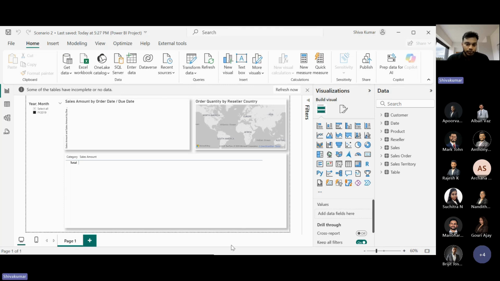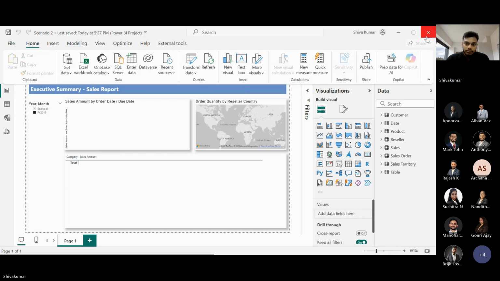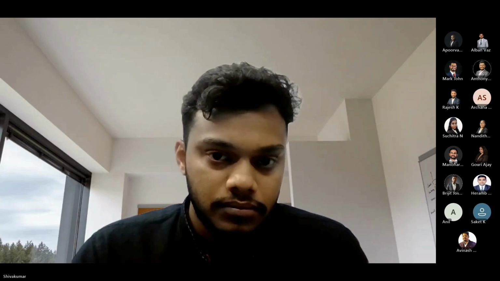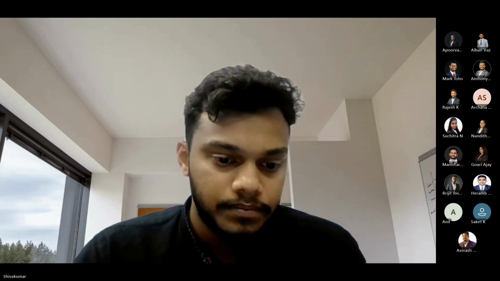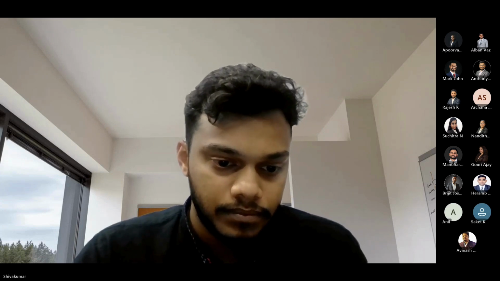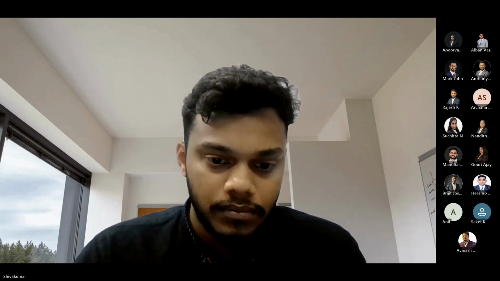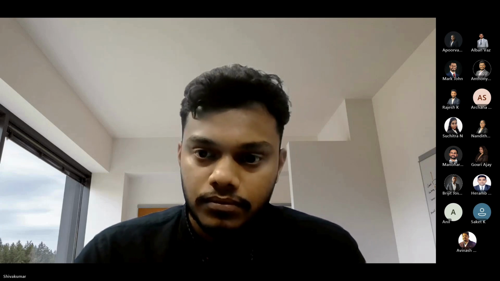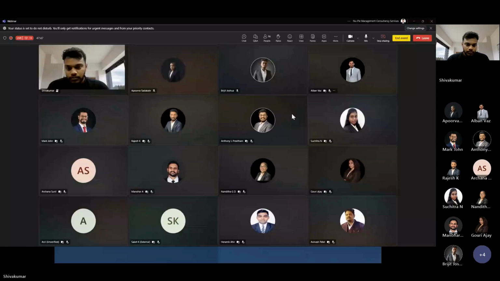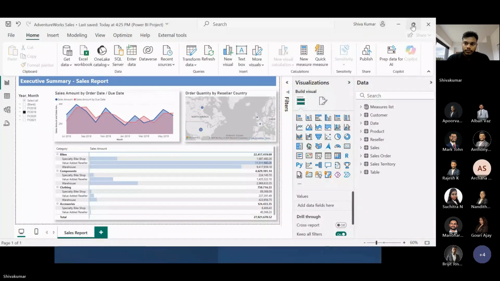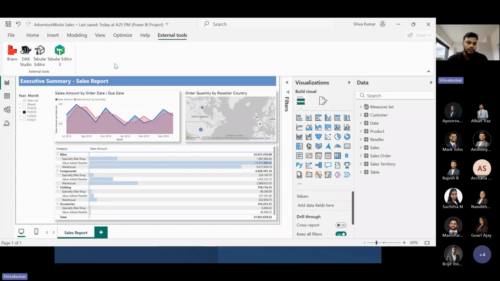And now I will show you how we can use Tabular Editor. You can install Tabular Editor, and it will appear in external tools at the top of your Power BI window.